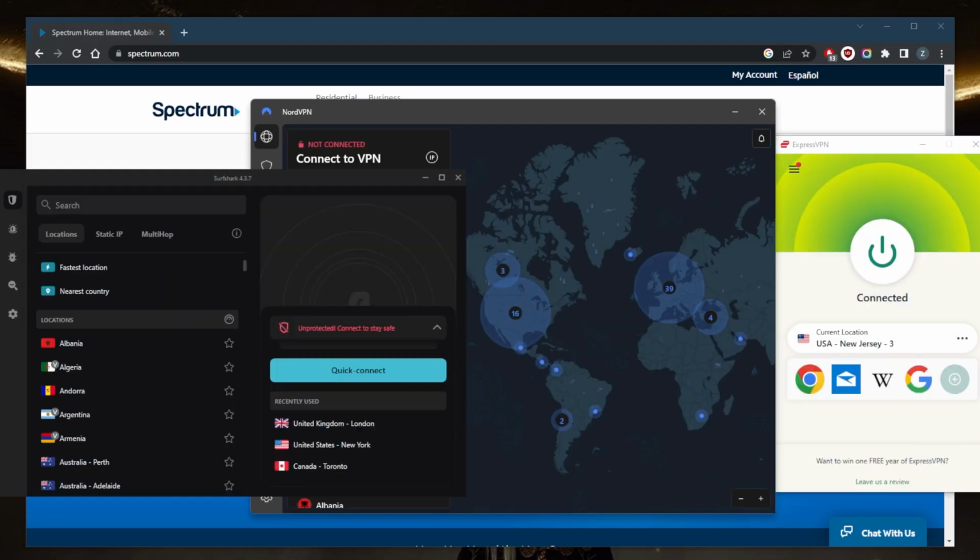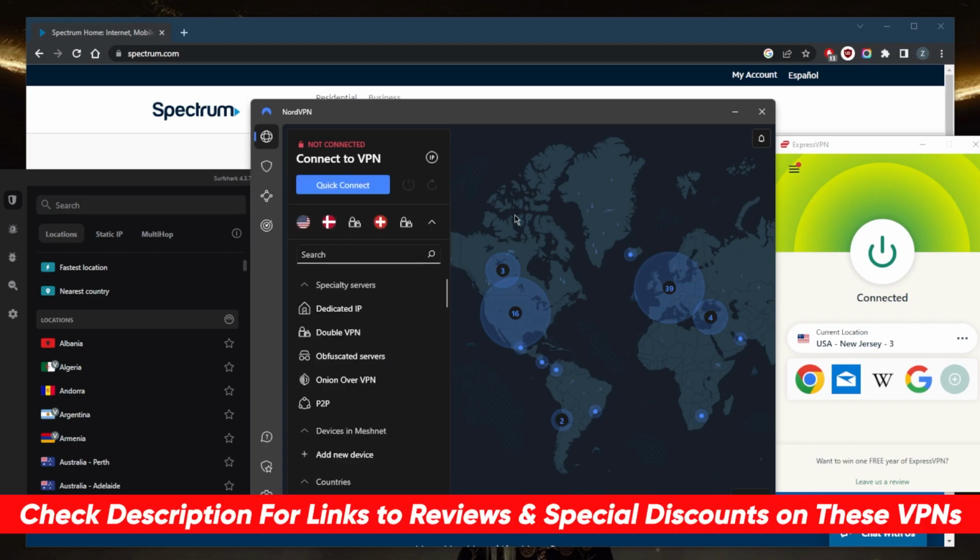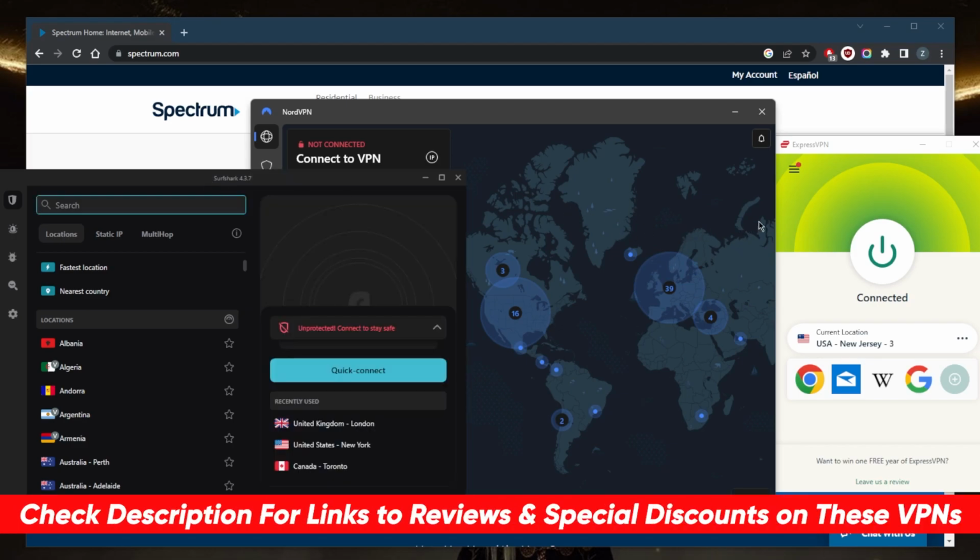So I've tested over a couple of dozen VPNs that work very well with Spectrum. They have a strict no-logs policy, the military-grade 256-bit encryption, DNS and IPv6 leak blocking. And I've narrowed it down to these three as the best overall. Of course, they all vary in budgets and features, so pick and choose depending on your own situation and what you're looking for out of these VPNs and your own preferences and budget, of course. You've got ExpressVPN, NordVPN, and Surfshark. All of them work remarkably well with Spectrum.